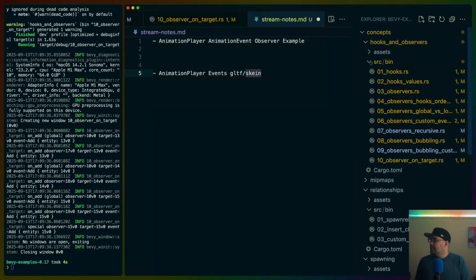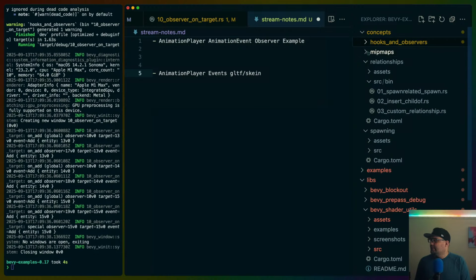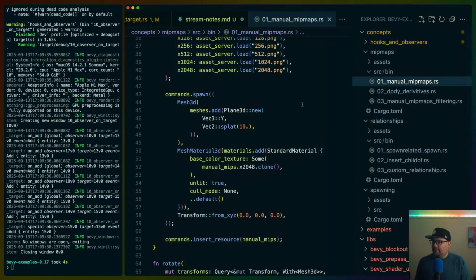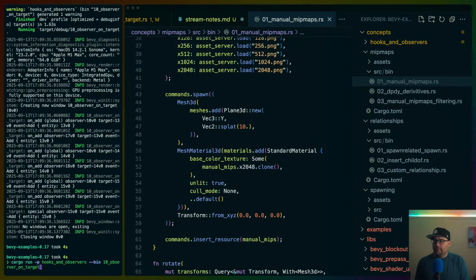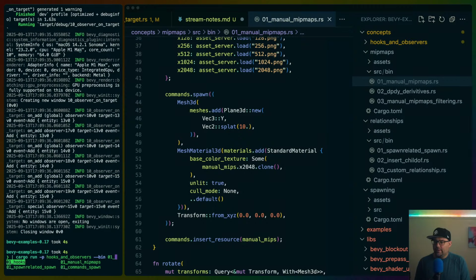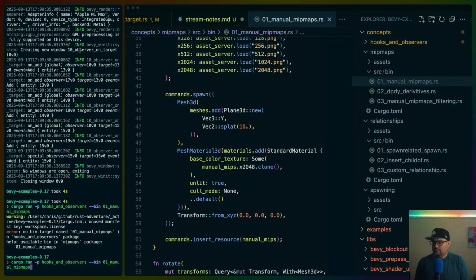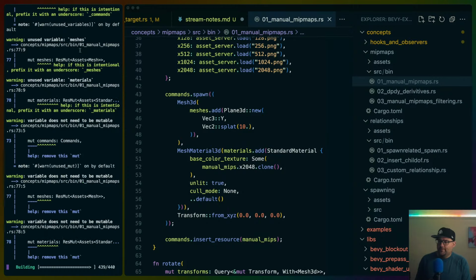Let's see. So let's do hooks and observers. MIP maps, I haven't shipped the video on this yet. I think these are all fine. These probably just run. Oh, not available there. Yeah. Manual MIP maps.